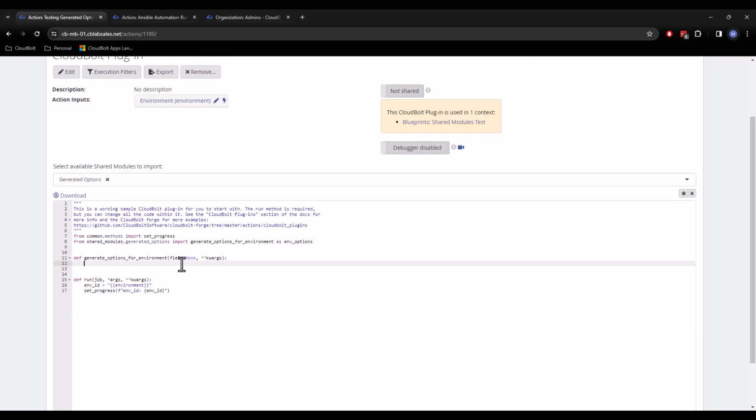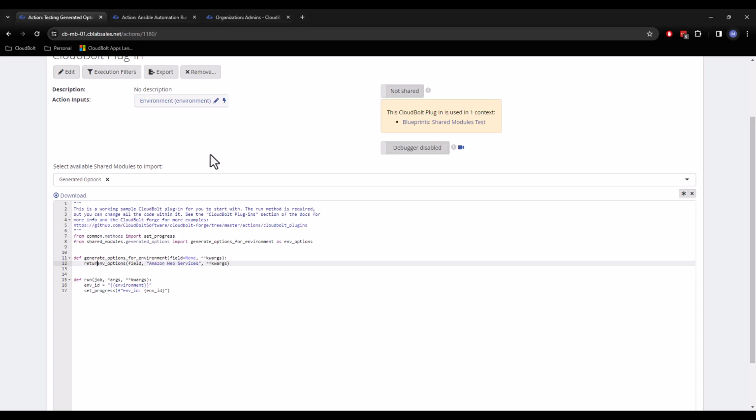What I can do now, though, is I can do env_options. Because I have that plugin passed in, I can pass in the field because I'm getting the field. Now, resource RT_type is what we called it. I can either do it positional. I'm going to do positional, and then I'm also going to pass the kwargs back in one by one. But resource RT type here, I'm going to do Amazon Web Services. So I want to filter the available environments to only be AWS related environments.